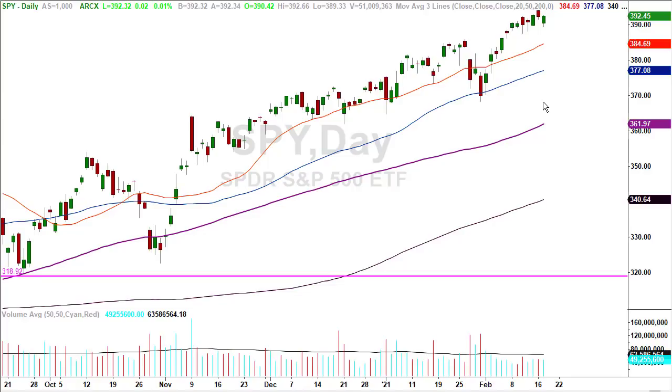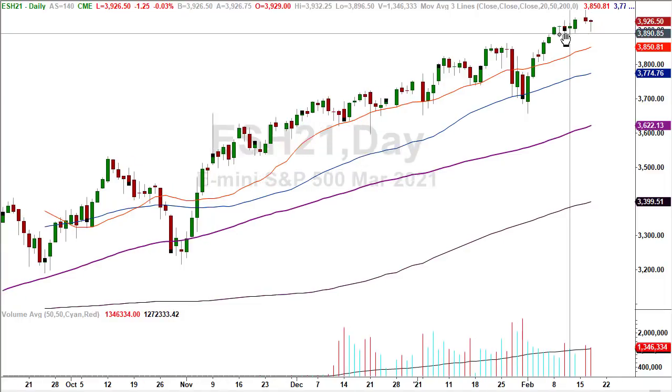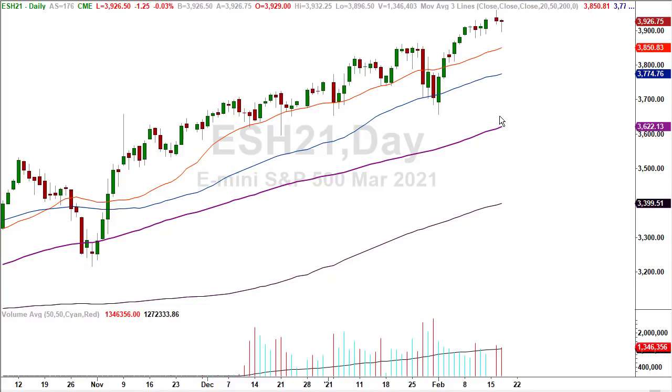On its face, just looking at the SPY daily chart or any other chart for that matter, you're not going to understand why that price area may be more important. Maybe, just maybe, that price area is a little more important than meets the eye based on the SPY daily chart. Enter the S&P E-mini futures chart. Okay, so what do we have here? Well, let's move it over and find out where the low of day was on the futures chart. Low of day, 2896.50.